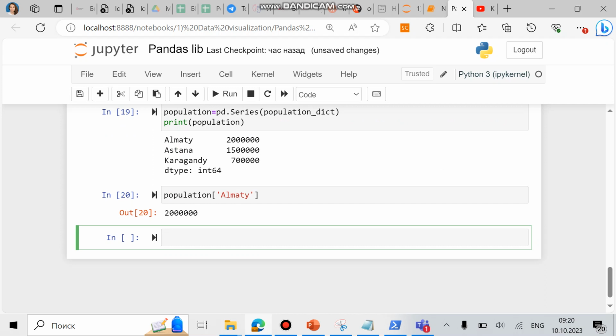Here it is. Also you can use slicing here. Population, let's see, write population from Almaty till the next one.